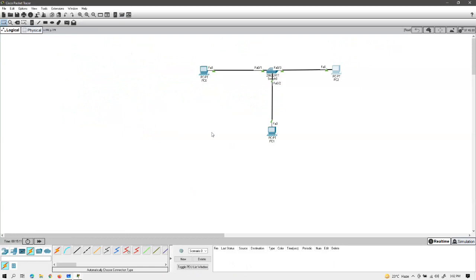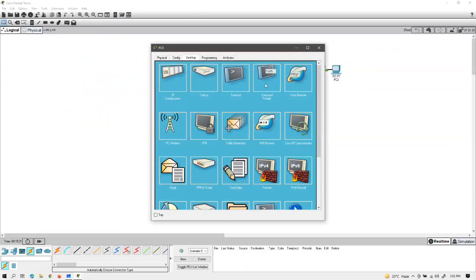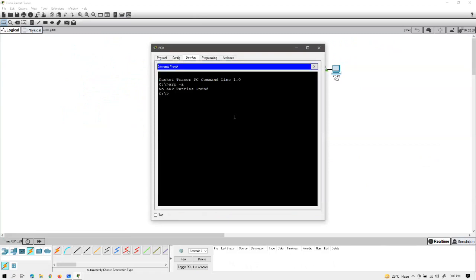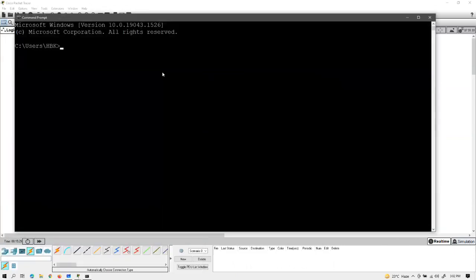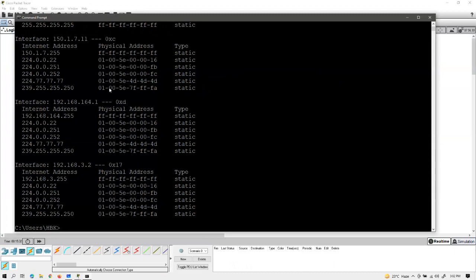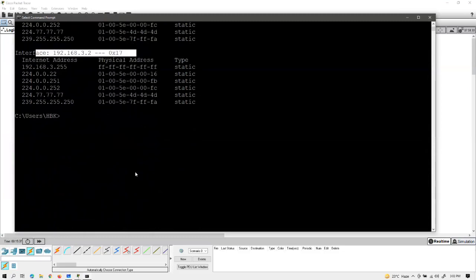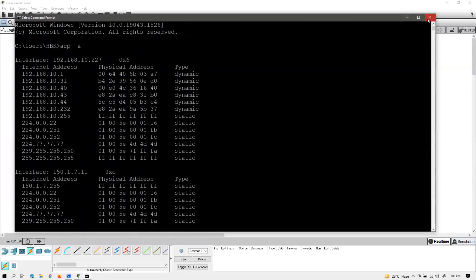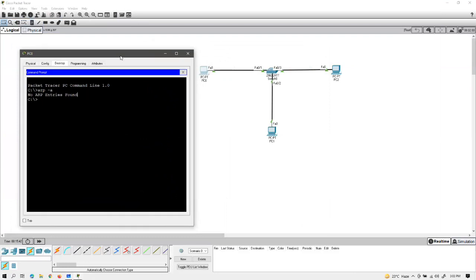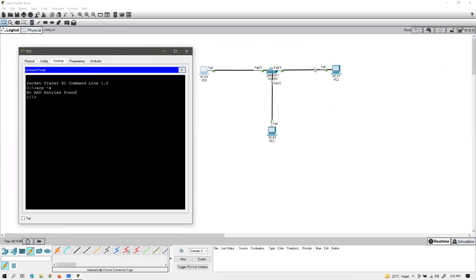Now let's go to the topology. Here we just need to verify because we don't need to make any changes. Go to simulation. I have assigned IP addresses. One more thing. You can go to the PC and check its ARP table. No ARP entries found, right? If I run ARP -a in the CMD of my computer, it will show many ARP entries according to your network adapters. But on the PC connected in our topology, there is no MAC address for now. So when PC 0 tries to communicate with PC 2 or PC 1, it will generate an ARP request.